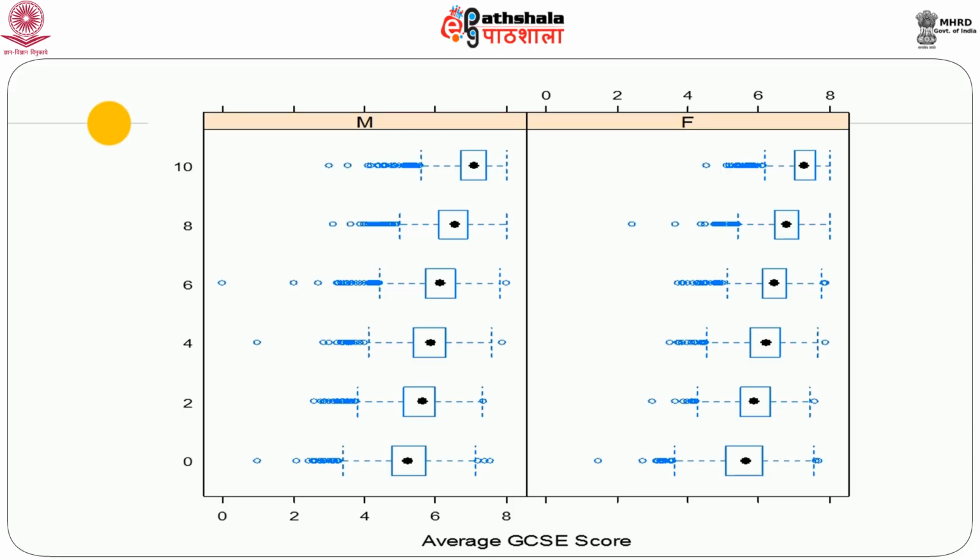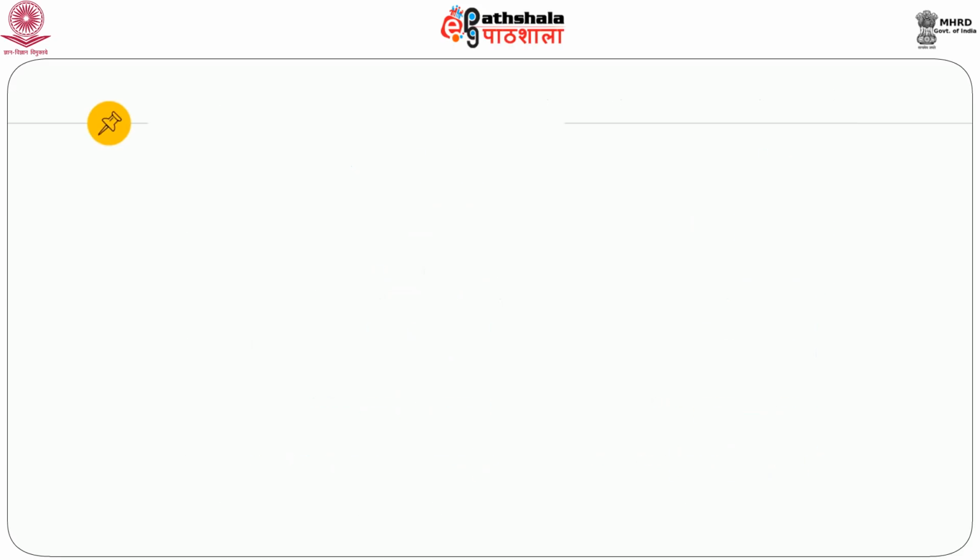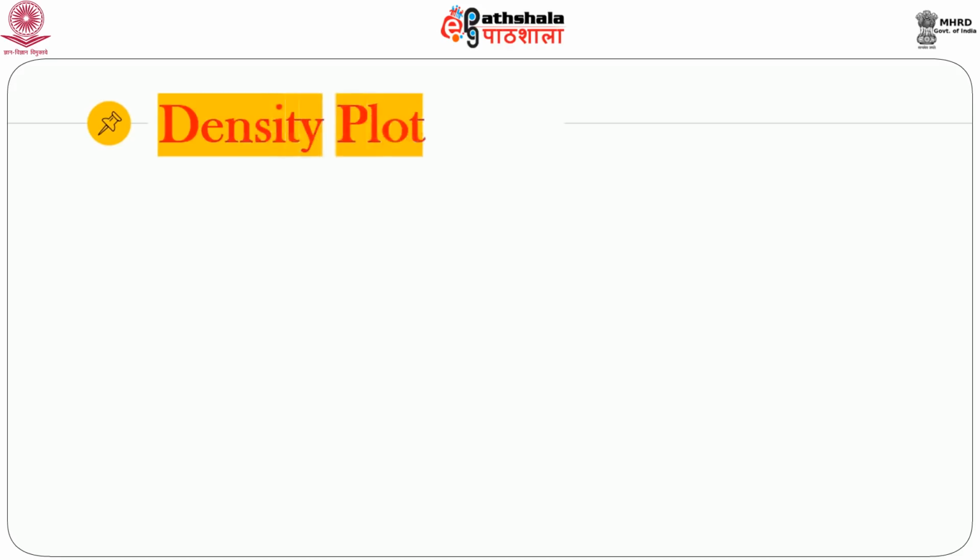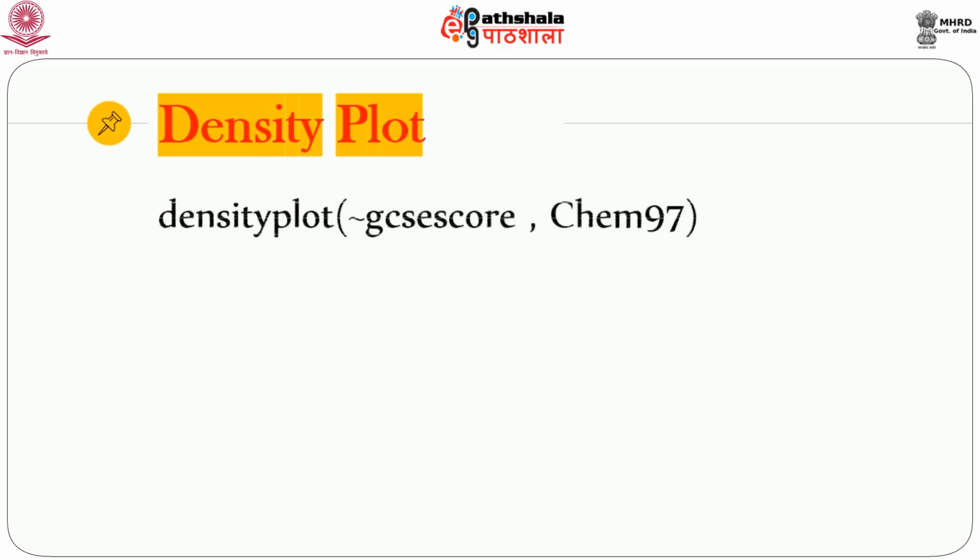So this is what the box and whisker plot says. Another simple way of representing your data is through a density plot, which is very important as well. As we know, a density plot allows us to have some idea regarding the actual distribution of a particular variable of the underlying data set. So have a look at the R code that we have given here.